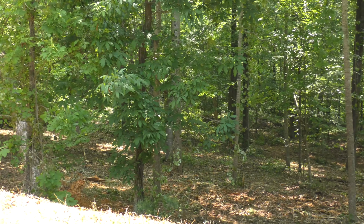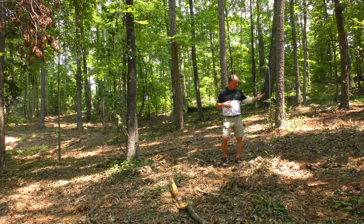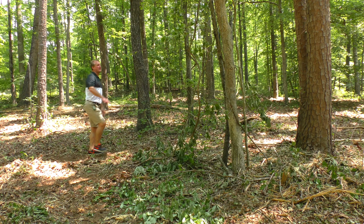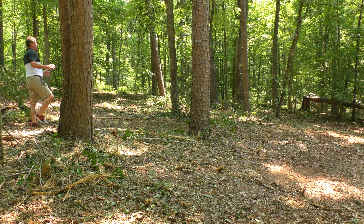We are down towards the center of the lot, and actually just one of the multiple build sites. You could certainly build up on the knoll closer to the road if you'd like to, or if you're looking for a little more privacy, push the property back into here. Again, you've got a fairly flat area that does drop off towards the back, and as we talked about, there's a creek down that back right side, so maybe you want to push the house all the way into the back here where you have some slope to utilize for a basement area. So that's certainly an option as well. It is great to have a property that has all these different options for build sites.